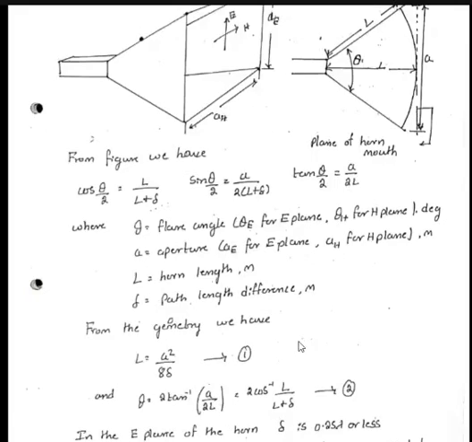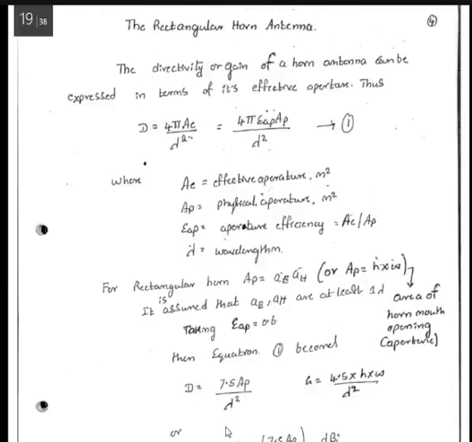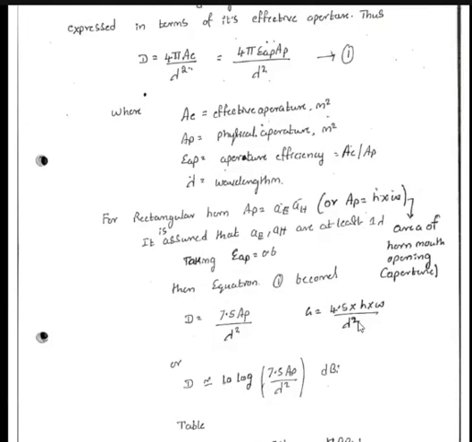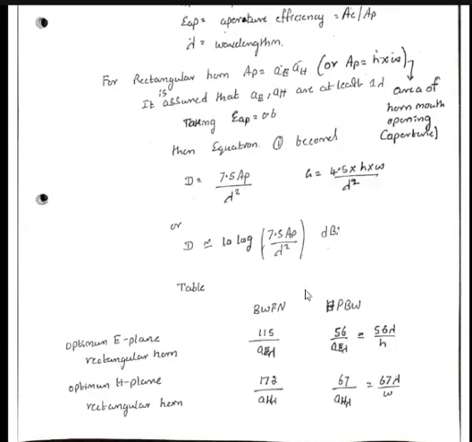Then you can consider the rectangular horn antenna specification. If you want to find the directivity, utilize this formula. For gain, you can utilize this formula: 4.5 into H into W divided by lambda squared. Or if there is a problem to get the beamwidth between first nulls, directly utilize this formula, 115 into lambda divided by H. If it is the half power beamwidth, it is 56 into lambda divided by H. In the same way, you can go ahead with the H plane also.